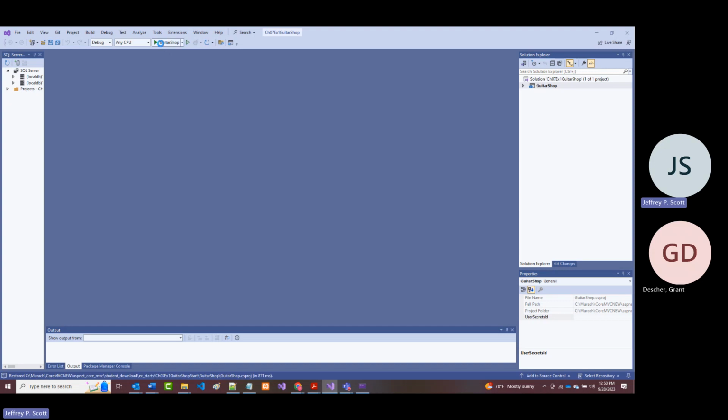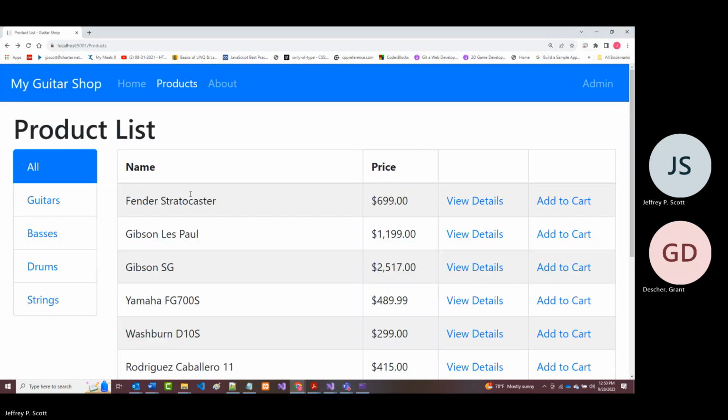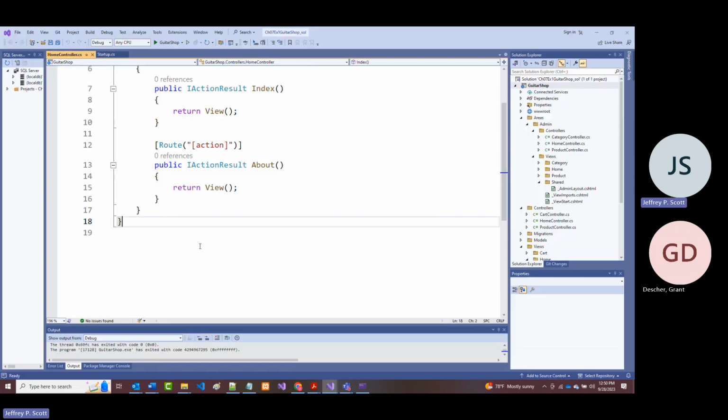This is what you're asked to do in the exercise. So if I run this, I don't know if that's it or not, so let me close it and run it again. I think that is it though.